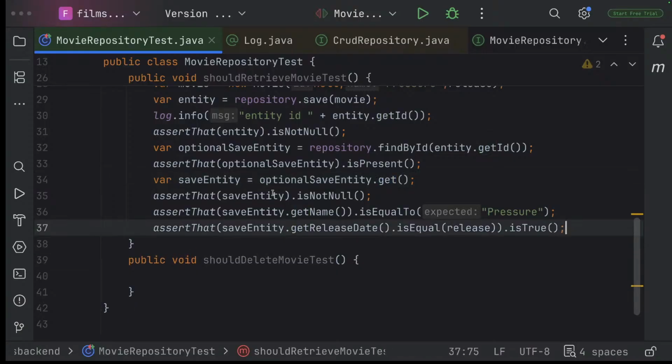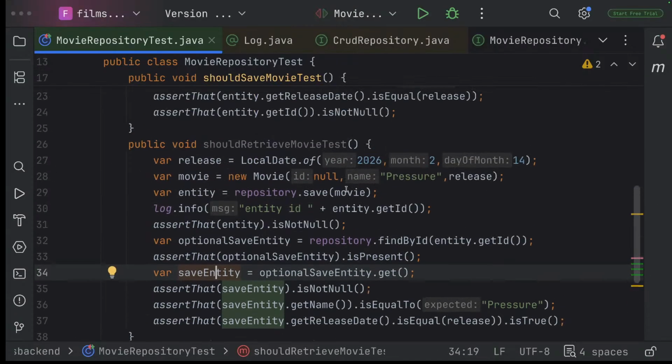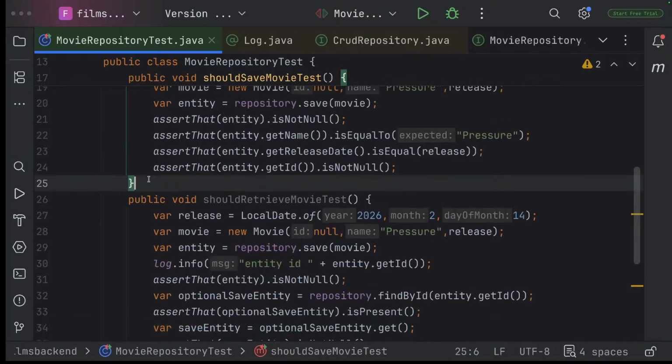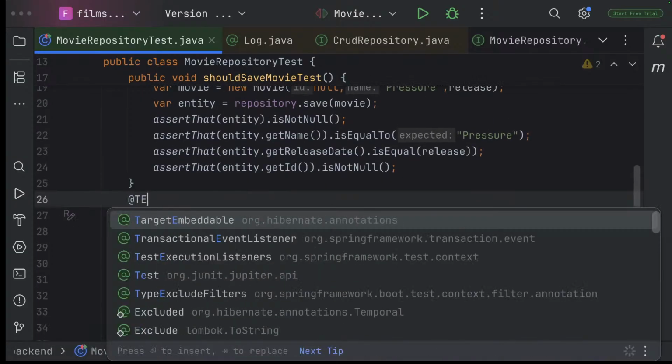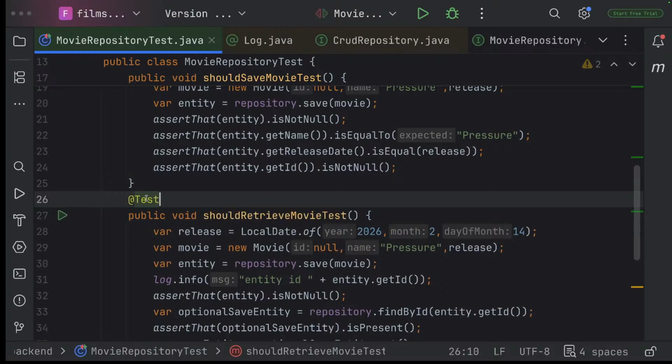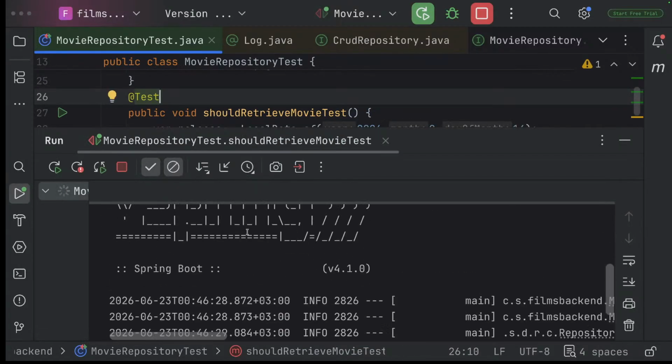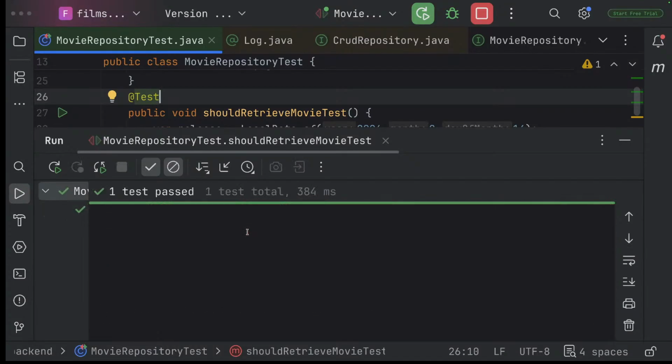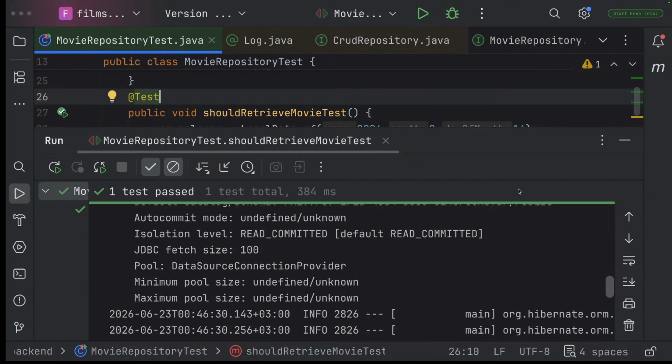What get does is, if the optional is empty, it will fail. But since we've already validated that it has a value, if this assertion works, then we don't expect this to be null in line 34. I forgot to annotate this with @Test. So now it's annotated. Yeah, and we see that that works.